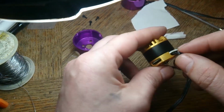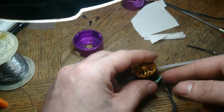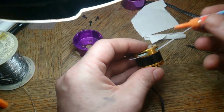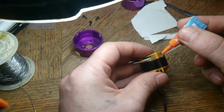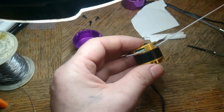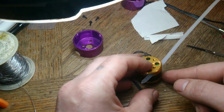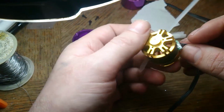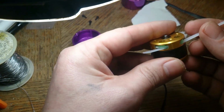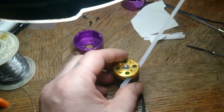I think that's the best I'm going to be able to do. Alright, so I'll use one of these. Maybe the glue will stick to that. So I'll just let that dry for a couple of seconds. I'm going to end up cutting it off. Alright, so the glue seems to hold, hopefully. See if I can cut that somehow without ripping it back off.